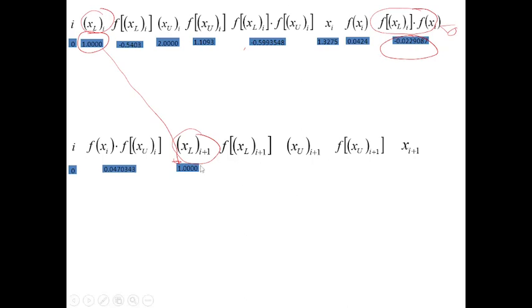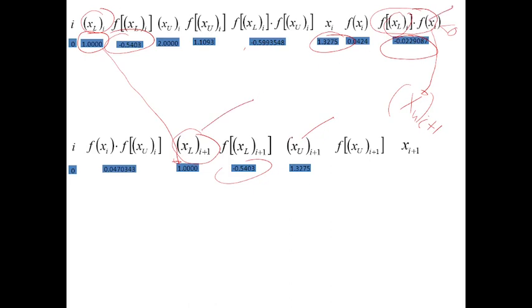And then, ano naman yung f of x L i plus 1? Ano yon? ln 1 minus cosine 1. What is that? Kapareho lang nito. Negative 0.5403. Ano ngayon yung x sub u i plus 1 mo? O, dahil negative ito, yung magiging x sub u i plus 1 natin, yung x sub i. So, 1.3275 na siya. Okay? Dahil pag less than 0, itong x L i ay equal sa x L i plus 1. Itong x i ay equal sa x sub u i plus 1.